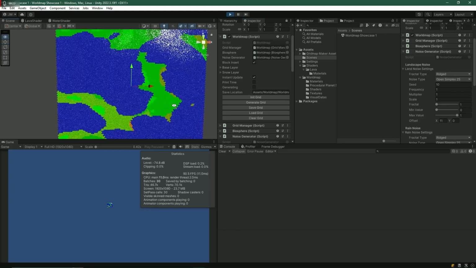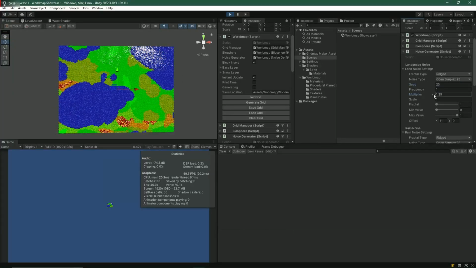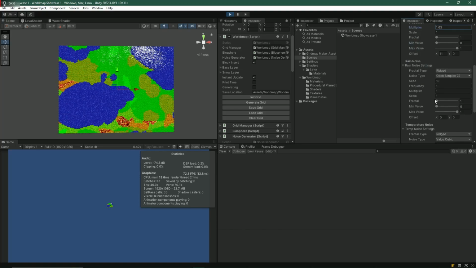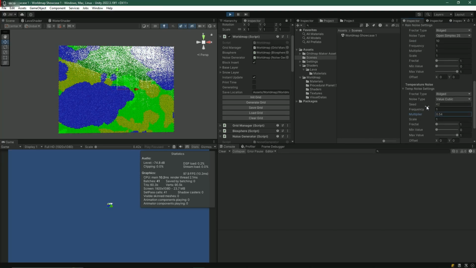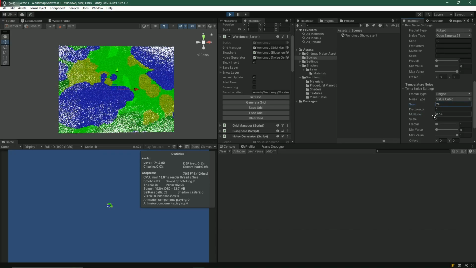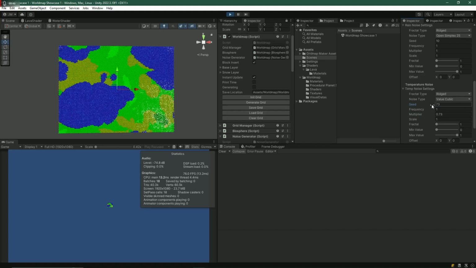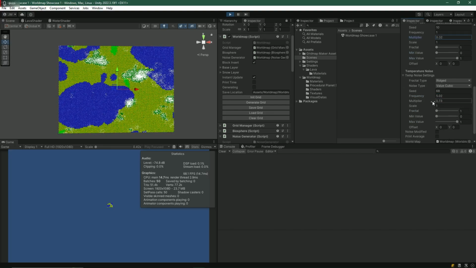So over here in the scene view, we can generate, let's assume, a random map and increase the land. Let's say we want it to be a colder planet, so we reduce the temperature. Maybe we don't like the weather patterns, so we can change the frequency and change the seed. Maybe increase the frequency just a little bit, change the seed some more, increase the frequency so it happens all over the planet. And maybe we want more deserts, so we reduce the amount of rain to create more deserts. And we increase the temperature, and so now it's more deserts, more lava.